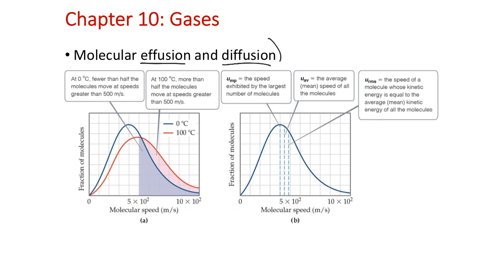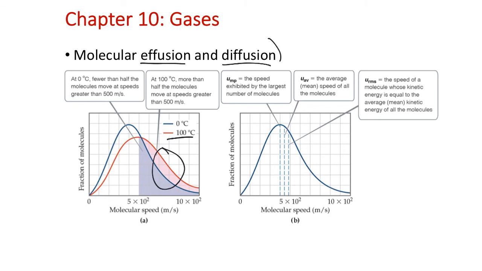And so you can probably appreciate that if a particle has a higher velocity, it's going to effuse and diffuse faster. So a particle is going to, on average, have a higher rate of effusion and diffusion if it's simply hotter. If you increase the temperature of an object, you're just increasing the average speed. So you have more particles traveling faster, so you're going to get faster effusion and diffusion. You could also imagine molecules that are lower in molecular weight, on average, are going to travel faster as well.